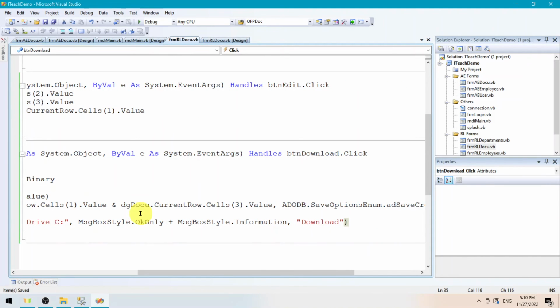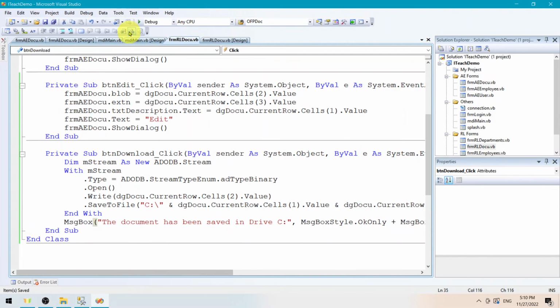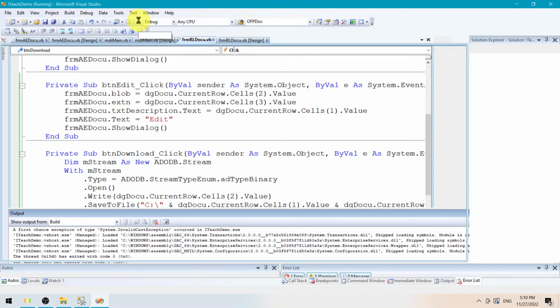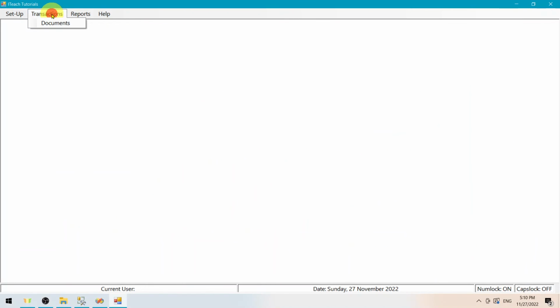Okay, so let's try it. So let's run our application, and then let's try if the file will be saved in our drive C.